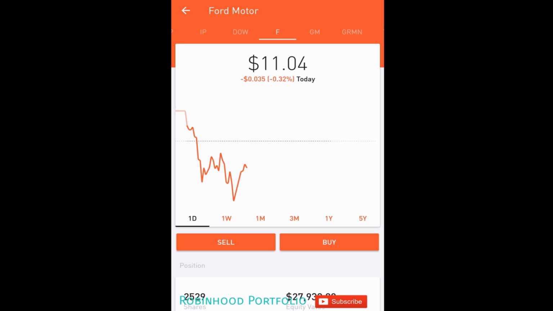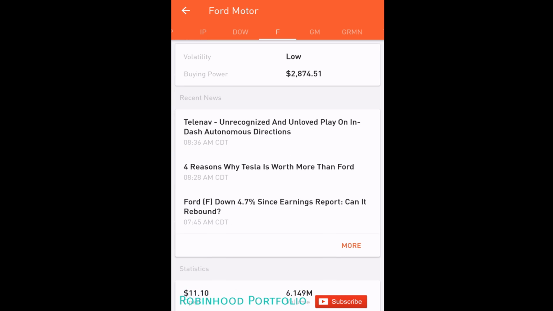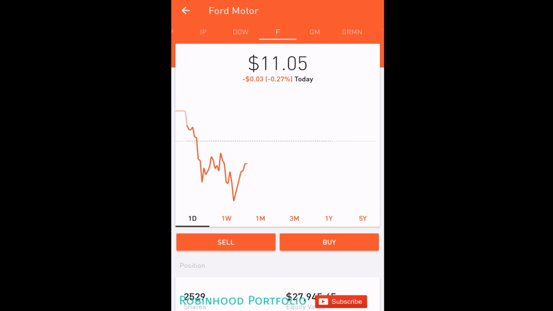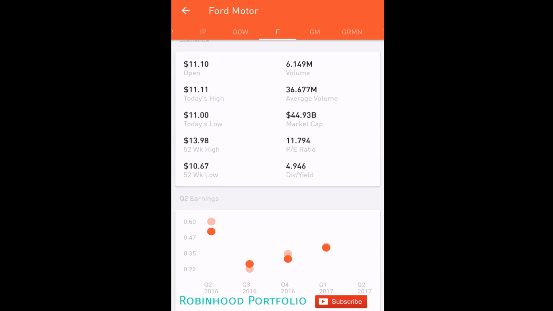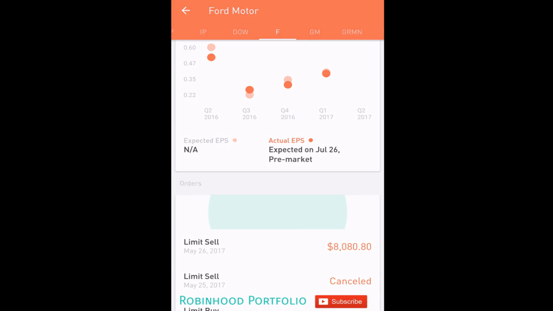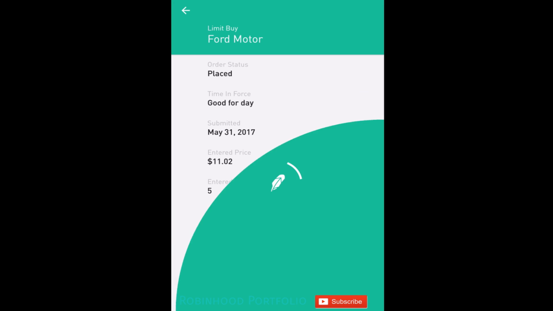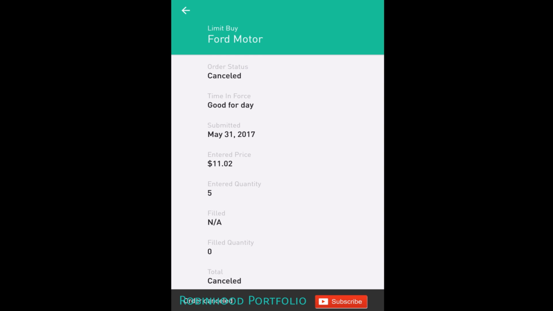So right now it's 11:04. Another nice part about these particular orders is, let's say, for example, it's not going to be executed at 11:02. Well, throughout the day, I can log into my account here. I can open up that limit buy order. Let's go ahead and, on the bottom there, cancel my order. Now that order is canceled. I can go back here.